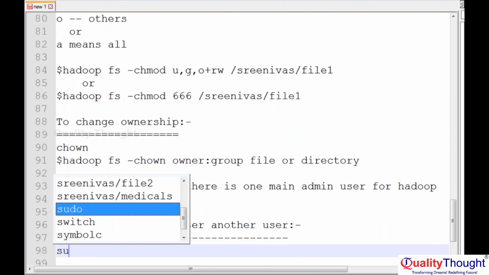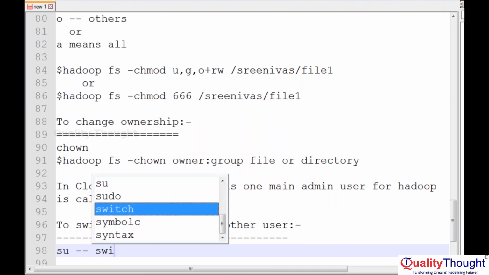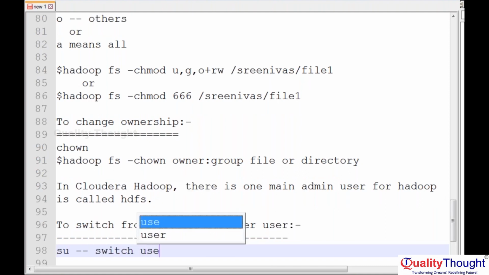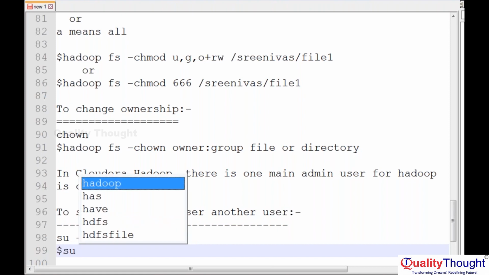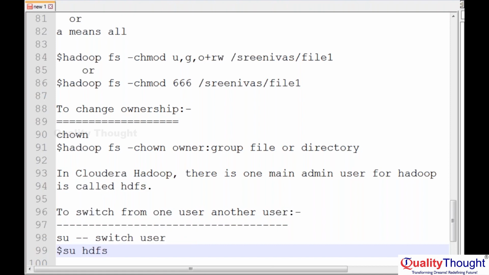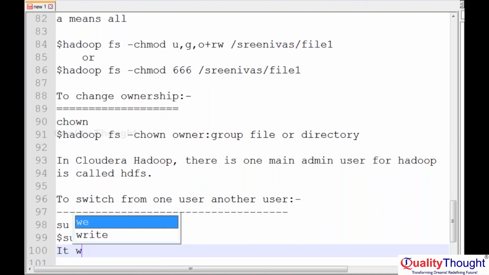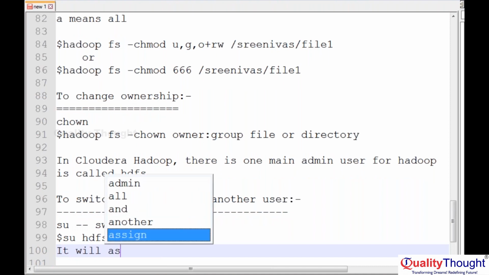Su stands for switch user. We are under the Cloudera user, right? Su space username, which is HDFS. It will ask for a password.